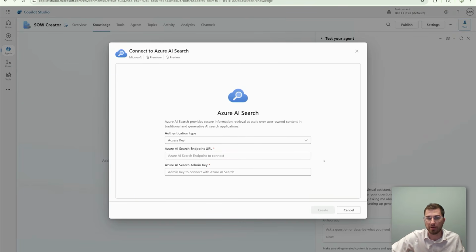You can create your own search index connected as a knowledge source into Copilot Studio and do all of the training and fine-tuning within that index and that semantic model, and then just easily make it available to your end users just with a click of a button once they're provided the right input information. And from there, Copilot Studio does the rest.